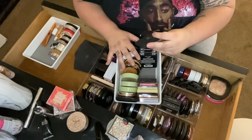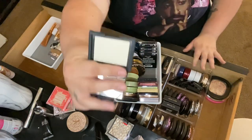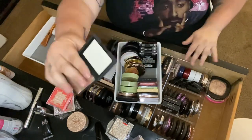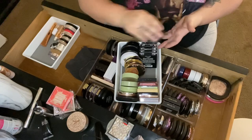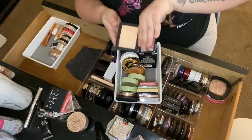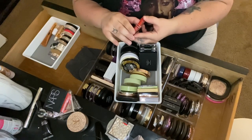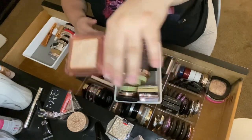Then I have NARS Albert Ross — a highlighter I haven't used, has a yellow-green shift. I'm getting rid of it. Then the NARS Fort de France Highlighter — I remember really liking it, so that stays. Then the NABLA Skin Glazing in Ozone — not my absolute favorite but it's newer to my collection, so I want to get more use out of it. Keeping it for now.